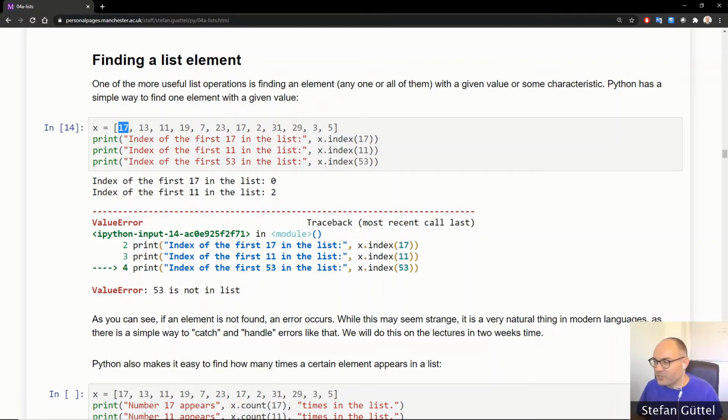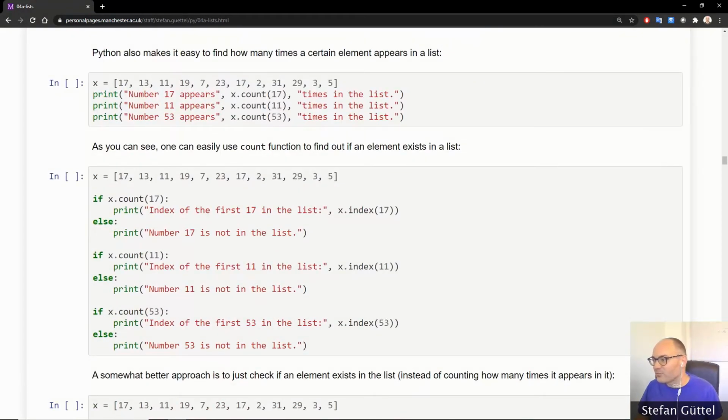But this method actually fails if you ask for an index of an element that does not occur in the list. The Python interpreter will return a value error here. So before using that index function, we first need to check whether the element actually exists in the list. One can also count the number of occurrences of an element using the count function itself.